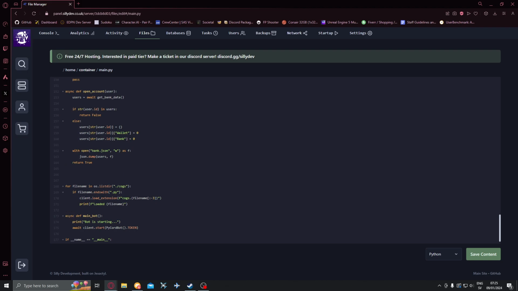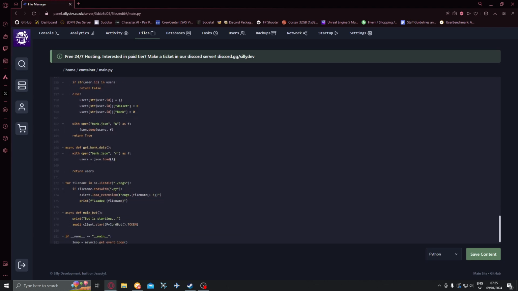We want to go down here and do async def get bank data and do a with open bank.json, reading it only, as f, users equals json.load f, and we want to return users like that.